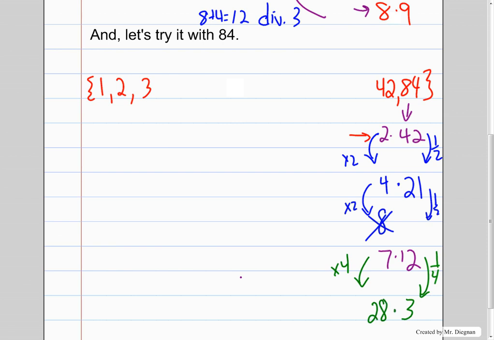3 times 28. Now, some of you are thinking, that doesn't make sense to me. I thought we were doing doubles and halves. Well, I can add to that rule then. If I take 1/4, I then multiply by 4. Or I could also say the same thing. If I take 1/3, what would I do? Then multiply by 3.